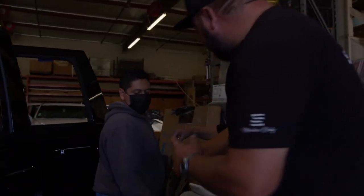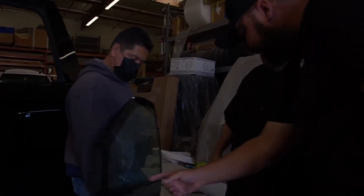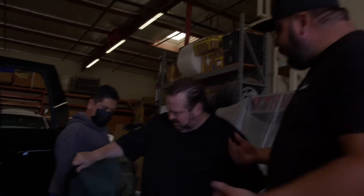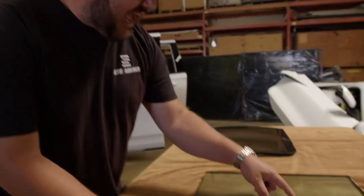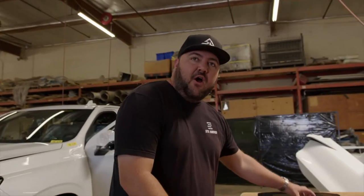This is actually level B4 glass, which is what's going on the new 2022 Escalade — an anti-intrusion B4 package. This glass is three-quarters of an inch thick, and with the frame it's about an inch and three-quarters total. Six hits with a pickaxe and that's all that happened — remarkable. We also have a sample piece of B4 glass here that was shot with a .44 Magnum. The bullet is still lodged in the glass — it did not go through. We're going to have our own piece to test out later.